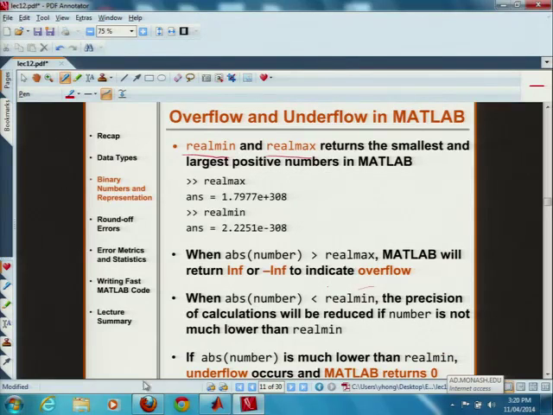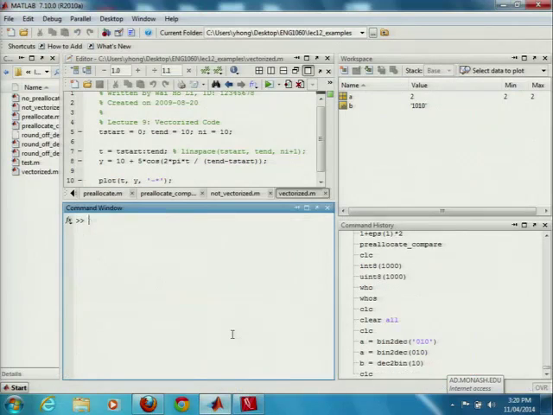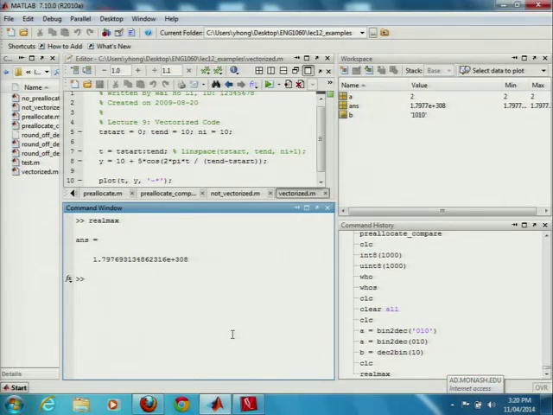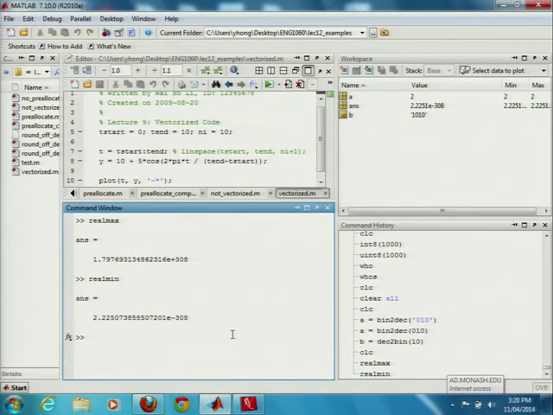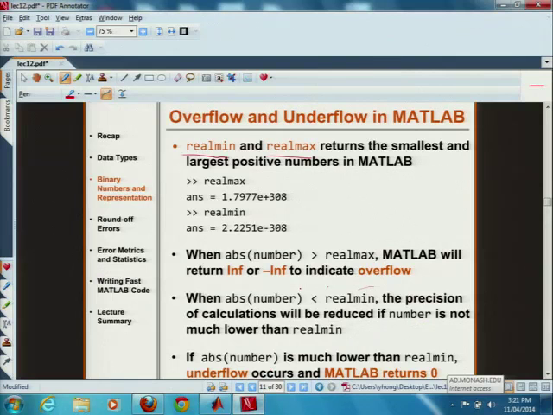For example, we first type realmax, the positive maximum number that MATLAB can support. It's about 1.79 times 10 to the power of 308. Realmin is the positive minimum number that MATLAB can support, about 2 times 10 to the power of minus 308. This is almost 0. So these are the largest and smallest positive numbers MATLAB can support.